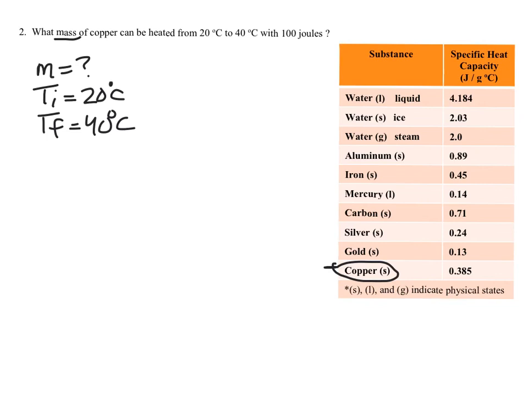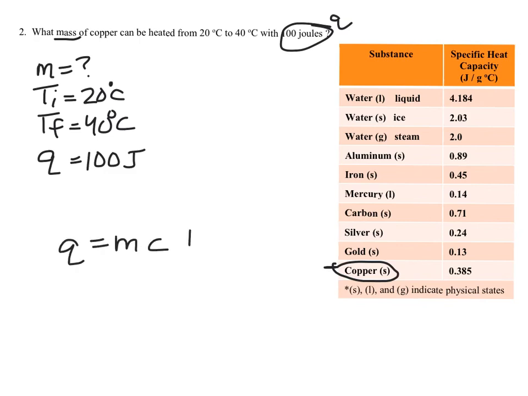And it's heated all within 100 joules. Now 100 joules, J, joules, is the unit for heat or energy, which is our Q variable. That's important to know your vocab so that you would know, oh, 100 joules, that must be my Q. Now that I have that, I want to know what my mass is, but that means I'm going to have to use the equation Q equals mc delta T, which is final temperature minus initial temperature.